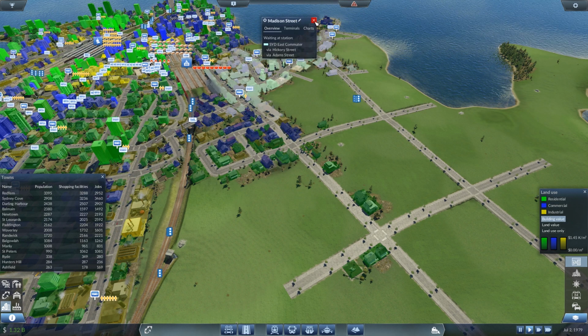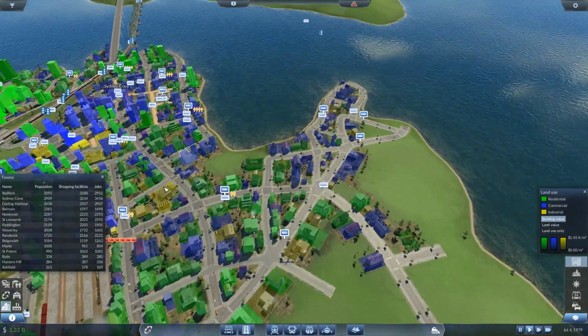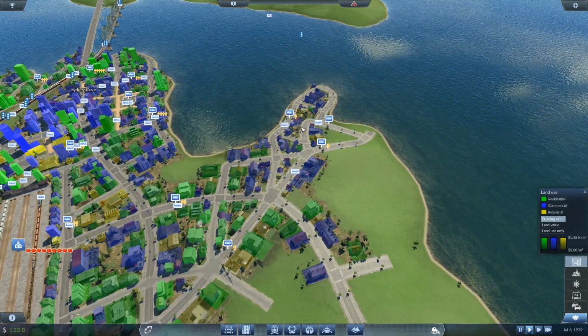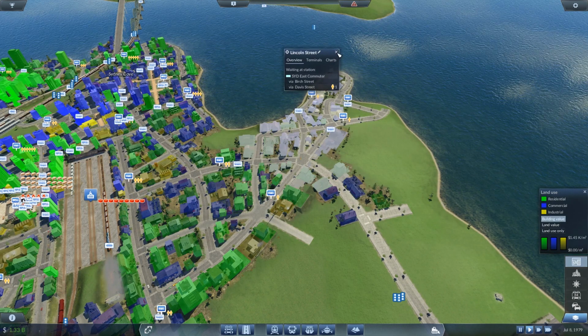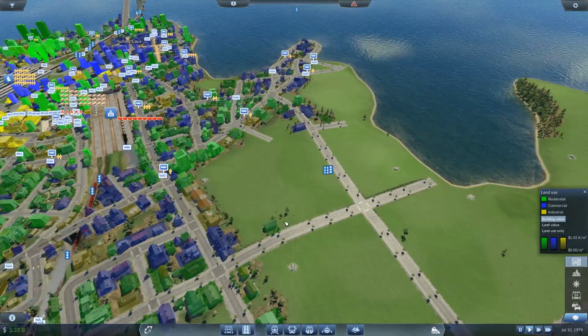You know, the next one's up there, as you get towards the Opera House, which is now all taken up by our commercial buildings up in this little cove up here. This is all sort of keeping itself alive and busy, because there's plenty of bus stops here to cover everyone. But we need to push these buses down this arm.